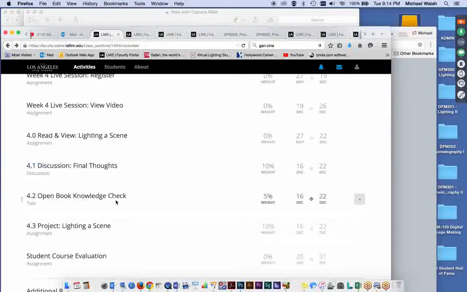Next, we want to move on to our final open book knowledge check. So that's got a due date of Friday. In fact, I want to just point that out really quick. If you haven't already seen and made note of the LMS, there's a number of items that are due by Friday the 22nd, not Sunday the 24th. Sunday the 24th is Christmas Eve. We have chosen to make the LA Film School deadline for projects a hard out on December 22nd. And your student course evaluation will be due by the 31st.